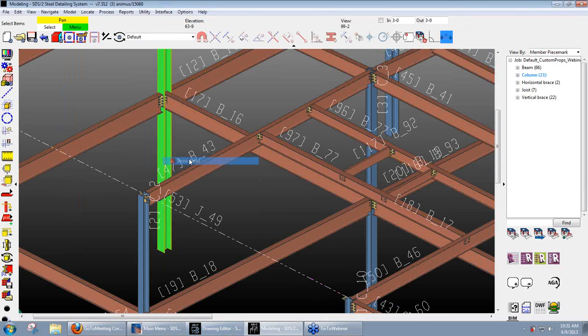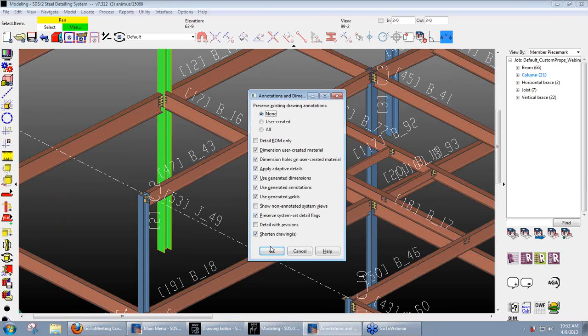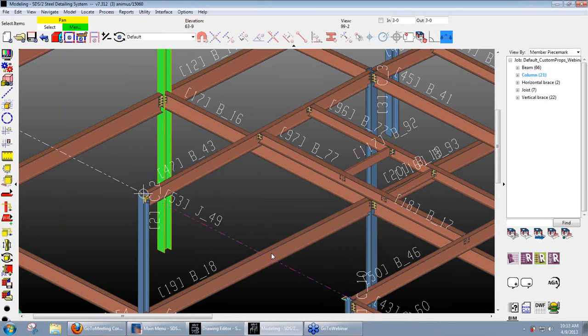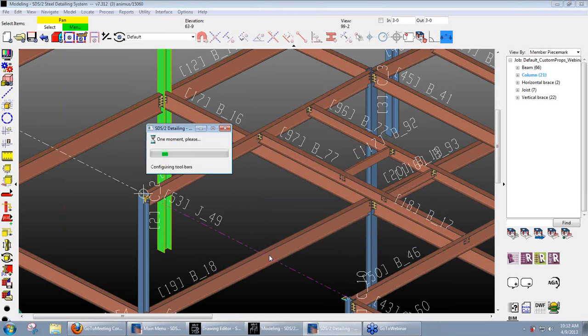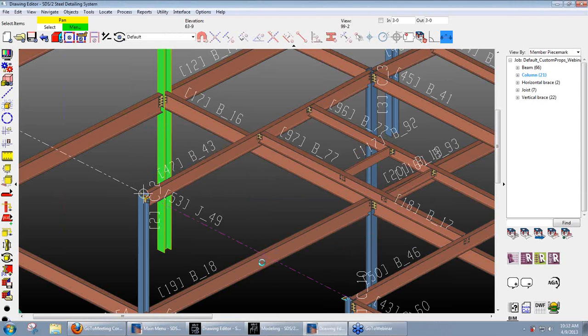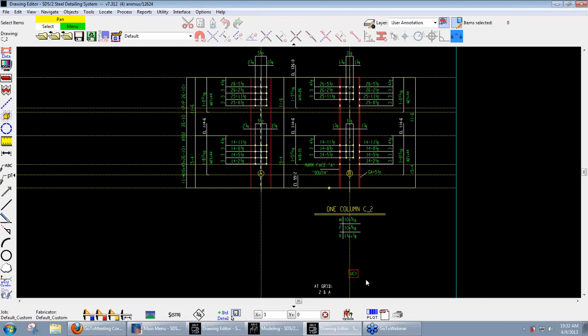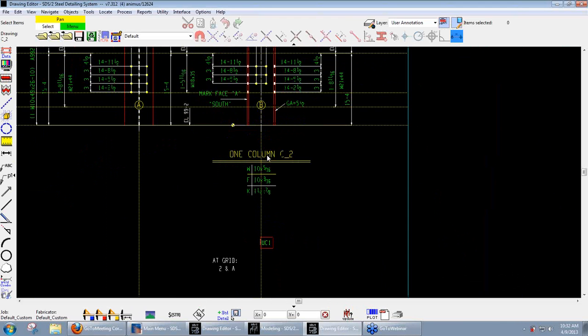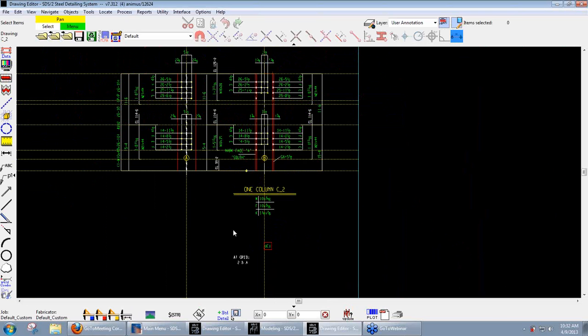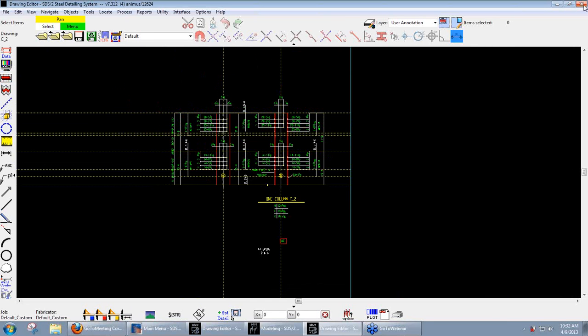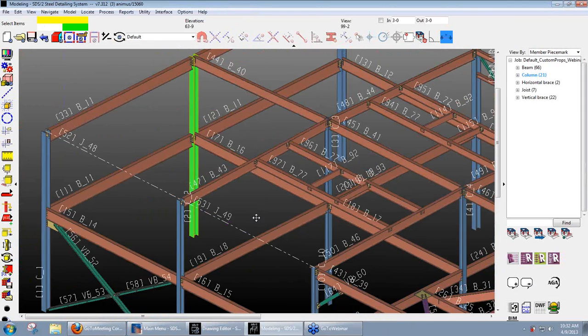And we'll go ahead and bring up the detail of this just so we can see where this label is going to get placed and what this is doing. So I applied the custom property as a string, and now that I bring up my member detail here, right down here at the bottom, relative to my member callout below it, I have that string entity that I just entered, UC1. So that's just an example.